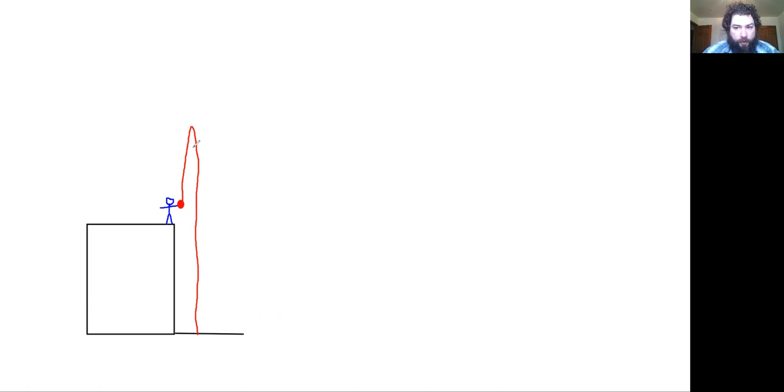We're going to pretend this is all in one dimension. I drew it a little bit differently so you can see it, because it's going to be at the same position twice, when it's going upward and downward. So we'll just pretend this is all in one dimension. The first thing I need to do is draw my coordinate system, or my axis. So that's going to be my y-axis, as y is up.